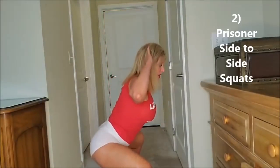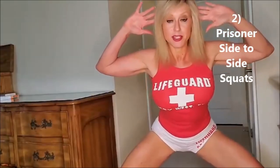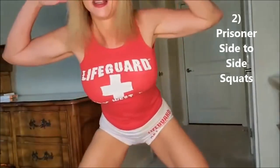We're going to go on to exercise 2, prisoner side squats. So we're going to come in low into our squats, take those fingers up to the temple, and we're going to go side to side squat, side to side squat, side to side. All right, from a different angle, here we go. Side to side squat, side to side squat, side to side. Thirty seconds, side to side squat.